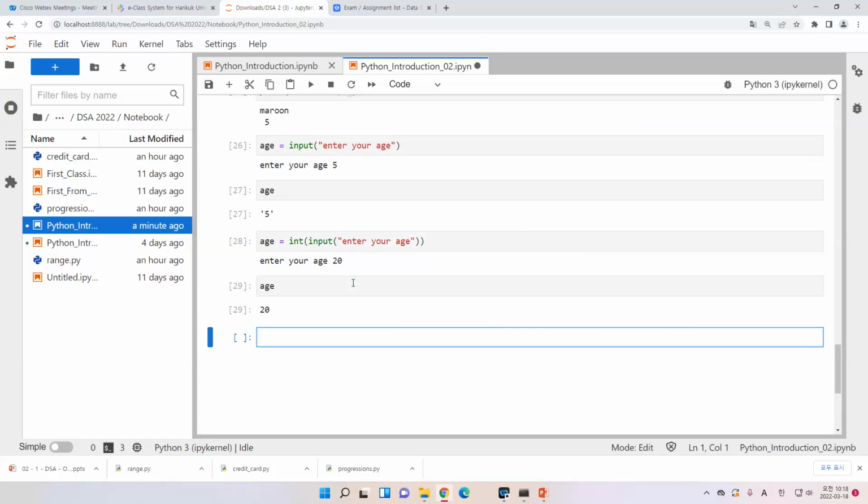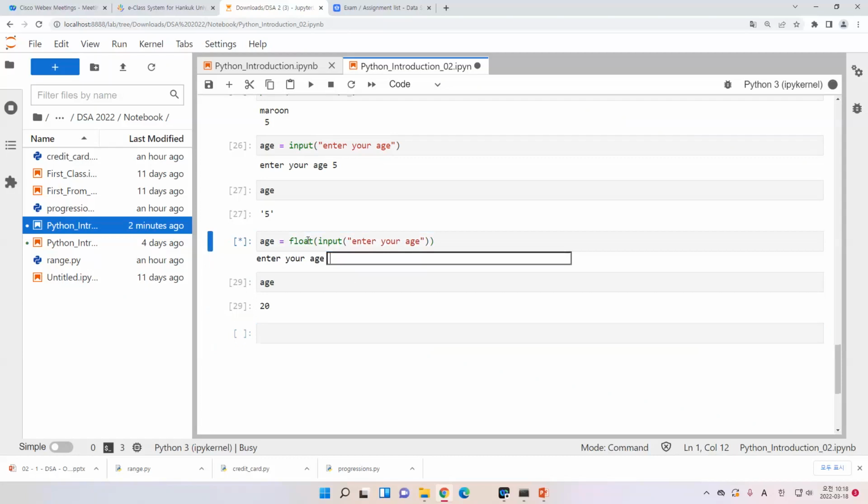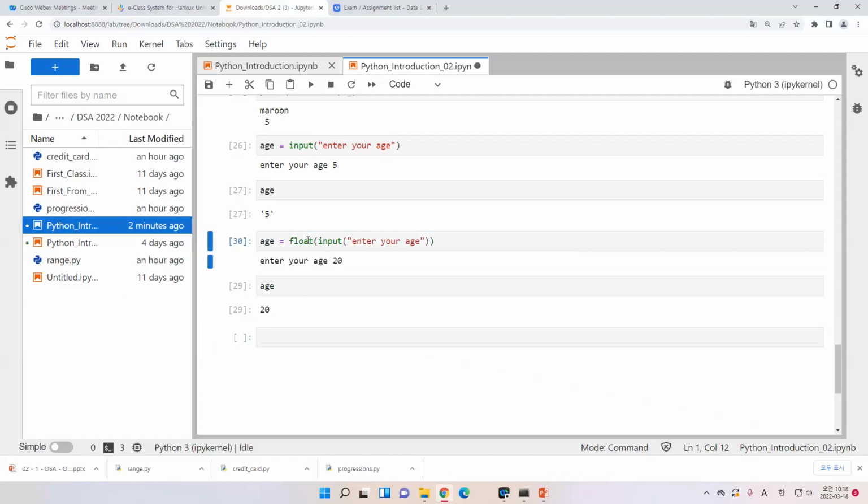So this is a built-in class in Python. When you want to use string, you can use str. If you want to convert to integer, you use int. Or if you want to change to float, then you can just use float. And if you enter 20, it will be a float.